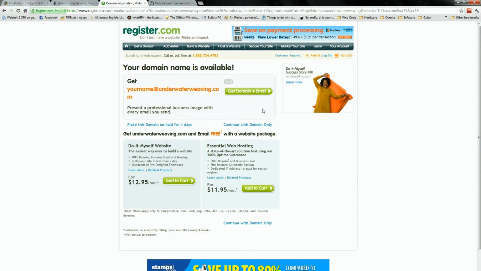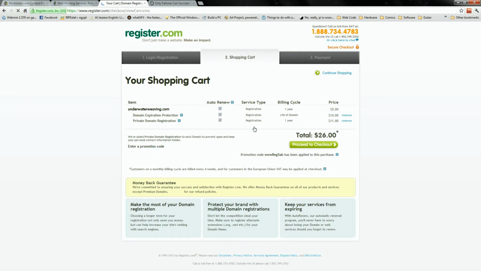Now, when you go to purchase your domain with whatever company it may be, be it registrar.com, GoDaddy, Network Solutions, or one of the other registration companies, what you want to get is the domain only. You're not going to want to get hosting through them or email through them because you're probably going to go to a different company to get that. You can go through them; that's completely up to you, and that will be addressed in our next series, which is which companies we use for our web hosting. So go ahead and click on Continue with Domain Only, and it'll bring up your information here.